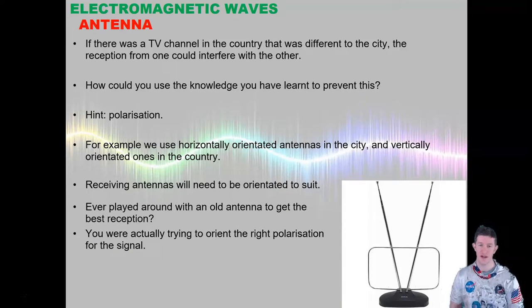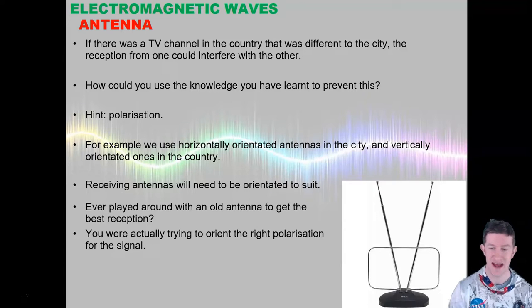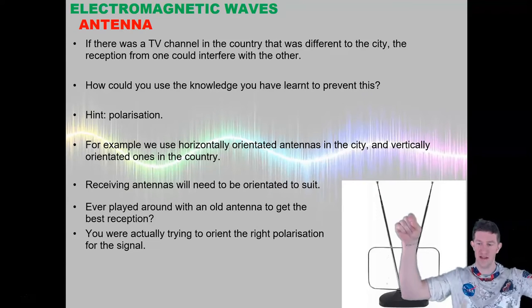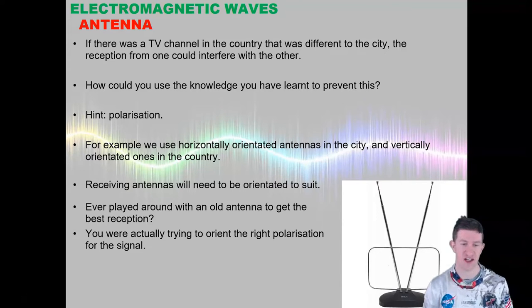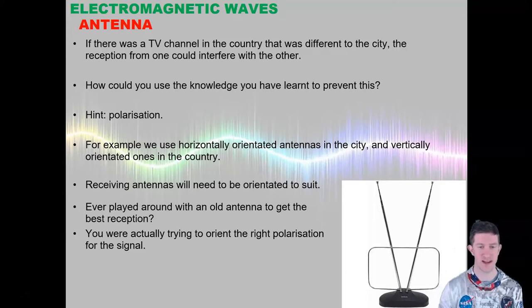Maybe not for your generation, but if you've ever seen, especially on TV, these old little two-prong antennas, they were just two telescopic wires, basically like a dipole antenna, and you used to have to fiddle around with them and shift the little prongs apart and together and rotate it and jiggle it around just to find the sweet spot to get really good quality TV reception. What you were actually doing was trying to orientate your antenna to the polarization of the signal. If you were flexing those to an angle, you were trying to find the sweet angle at which you picked up most of that signal. If it was out a bit, you've lost some of that signal and you haven't got a really clear image or audio.